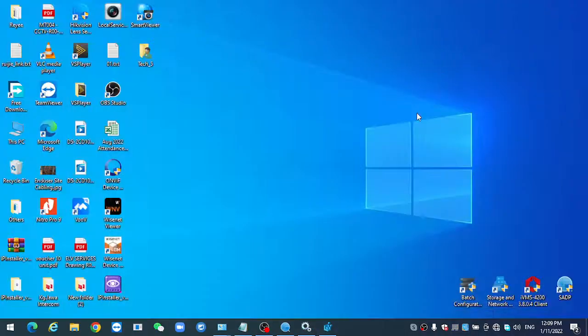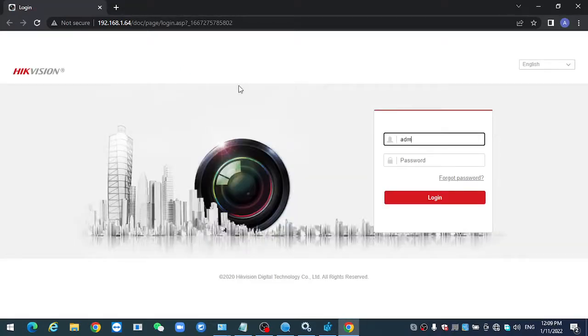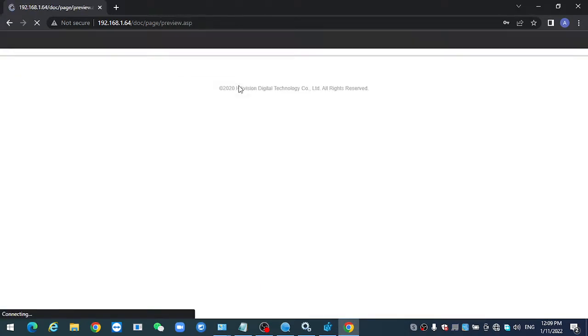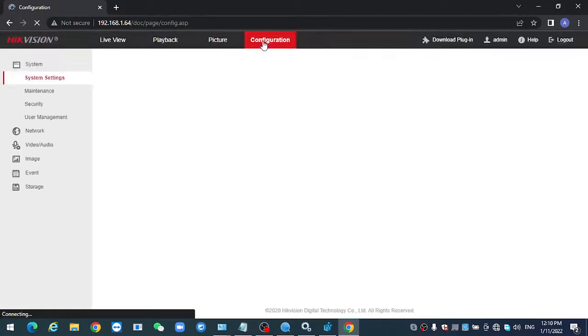I have connected one IP camera. This is my CCTV. I access the camera and enter the configuration.